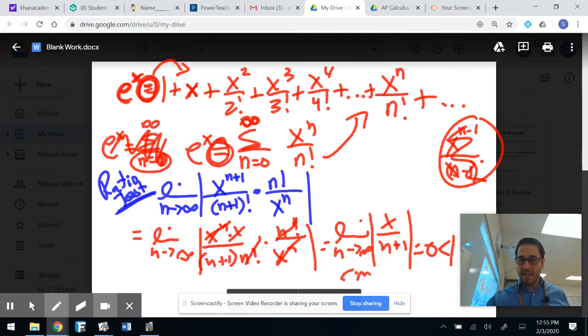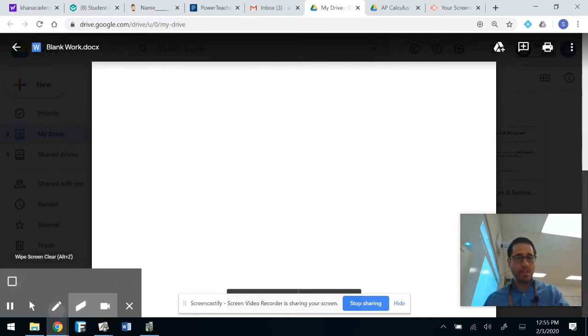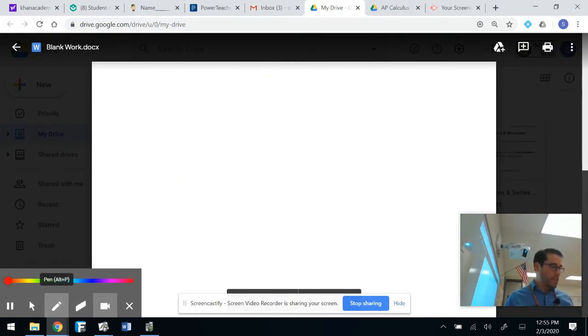That tells us that it converges by, sorry, I'm running out of room, the ratio test. Well, guess what? That means who cares what x is? This is always going to converge. So then we make some conclusions. All right, and so I'm going to erase this so I can make some conclusions, and I'll get a new piece of paper out so that I can write all this out.